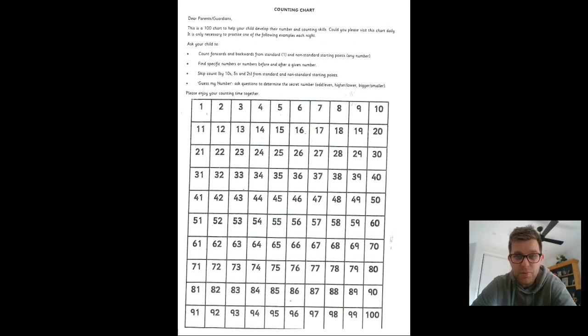So what I'm going to do first is I'm going to count backwards from that number all the way to number 1. So this might be a little bit tricky, so I need to remember that I point with my finger on each of the numbers when I do it, and I'm going to use the mouse on my computer. So here I go. So 23, 22, 21, and then we're going to go all the way back over here.